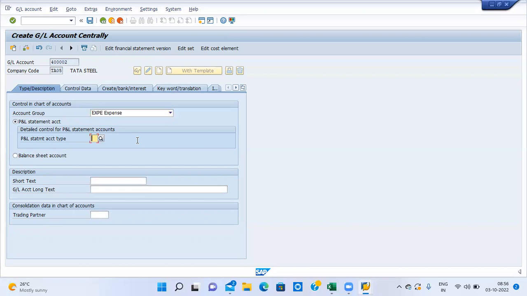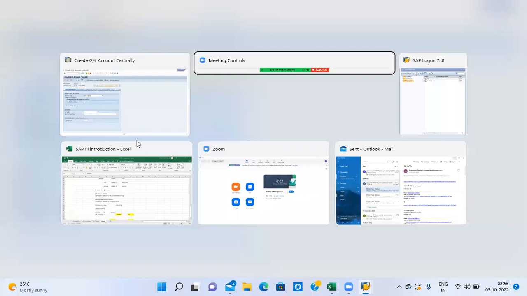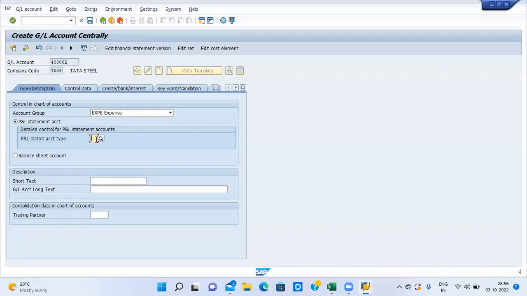The system was taking it automatically. Now we have created two retained earning codes, that's why it is giving you the option. So the retained earning account will be visible in the type or description tab, which is the chart of accounts segment for a GL account, and it is only assigned to the P&L account, not for the balance sheet accounts. See, hope you understand this.